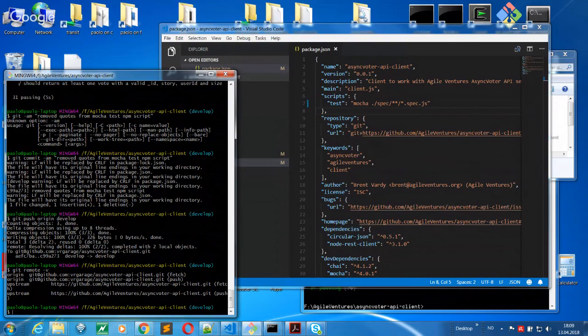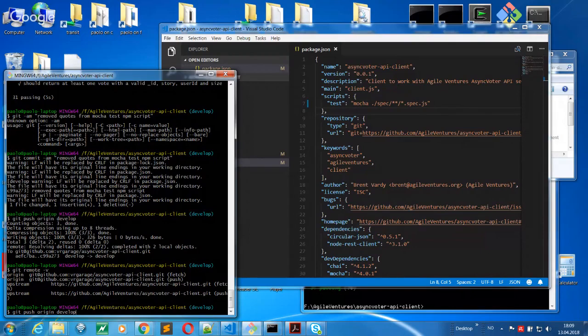Okay, so I've pushed them to my origin, my GitHub repo. Right, so it now exists on your repo, but it's not on the Agile Ventures upstream repo. Should I push it from here as well? Well, depending on permissions, you may or may not be able to push it onto the upstream. Usually, if you've got a fork, it's because you don't have permission. If it's a random open source project and you forked it to make a contribution, the reason you have the fork is that you don't have direct permissions. If you do have direct permissions, you could be doing git push upstream develop, but given that you have the fork, this is a good opportunity to see how to do a pull request.